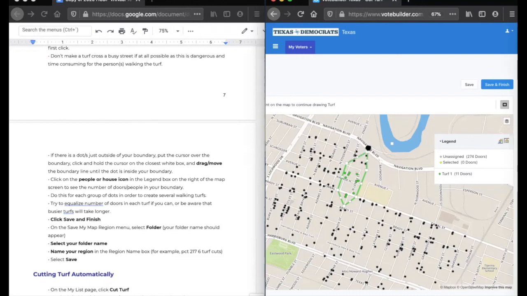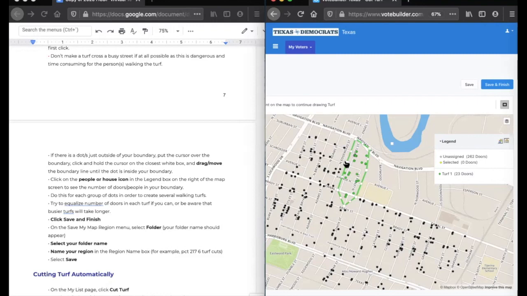If you want to keep increasing this turf, if you've block walked before, you know that about 30 to 40 doors is a good 3-hour day. You may have some very eager and excited block walkers that do more doors, and your turfs are not going to be perfect.